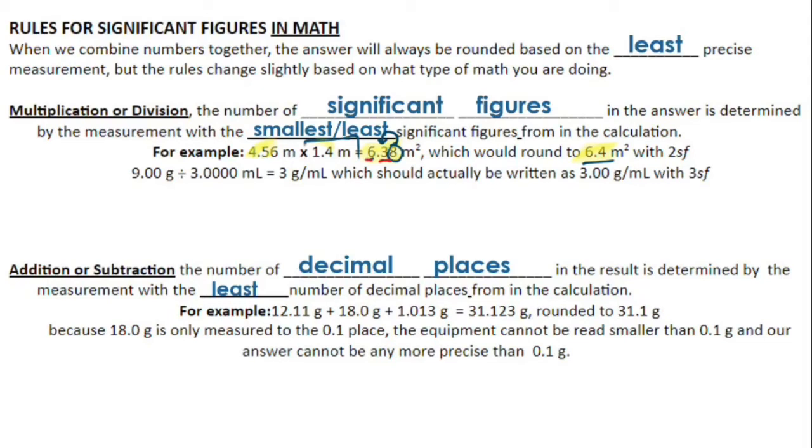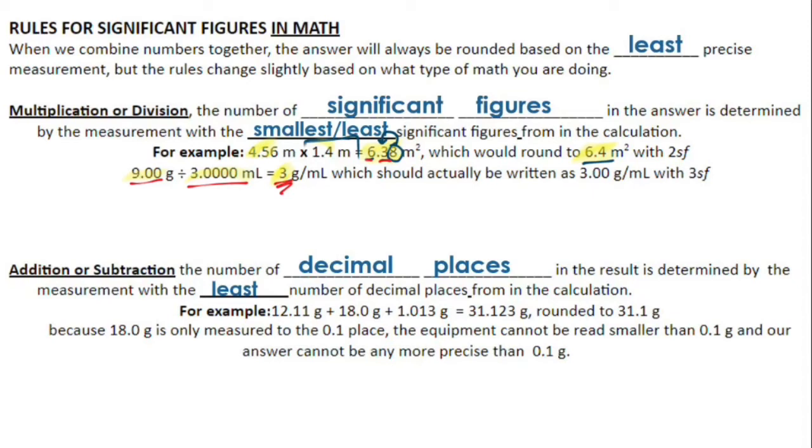And in this next example, when we're doing 9 divided by 3, the math is pretty simple. The calculator agrees the answer is 3. But if we look at that, 3 is not a very precise 3. That's just, I've got about 3 there. There's only one significant figure in that number. And our original values that we started with, our measurements, had a lot more significant figures than that. So we want our answer to show the level of effort and measurement that we put into those original values.